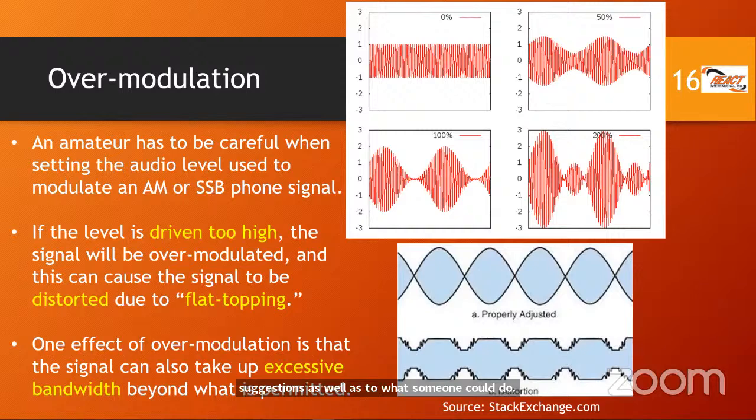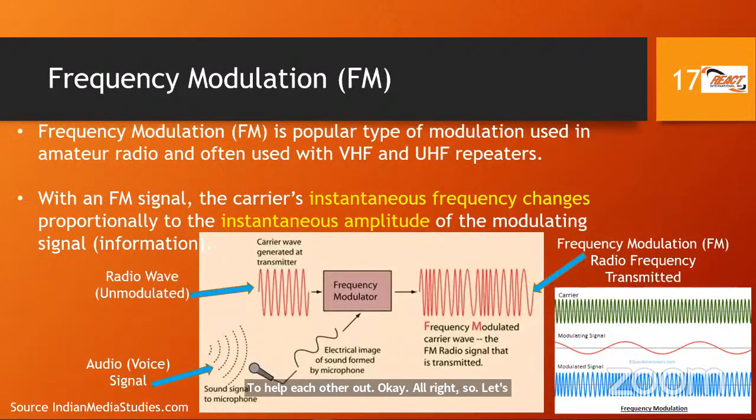All right, so let's go now to another type of modulation. We dealt with amplitude modulation, AM. Now we're coming to FM, or frequency modulation. If you're listening to the FM band on your radio, that FM means frequency modulation, so you'd already be familiar with FM. Fidelity is pretty good. It sounds really good as well.